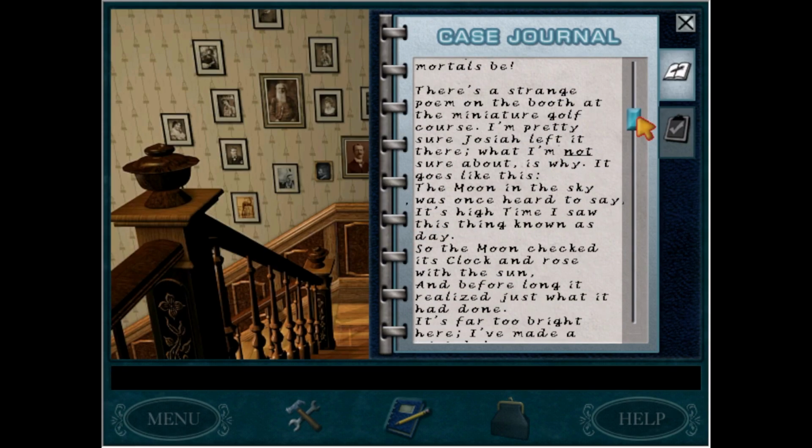There's a strange poem on the booth at the miniature golf course. I'm pretty sure Josiah left it there. What I'm not sure about is why. It goes like this.